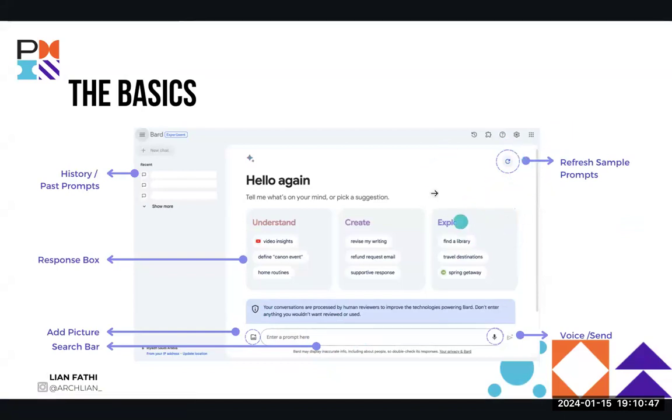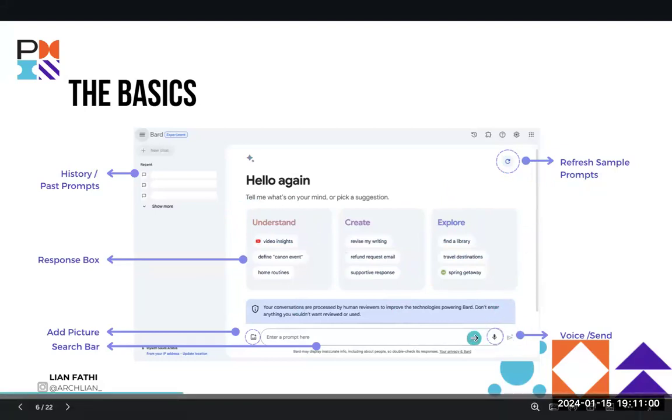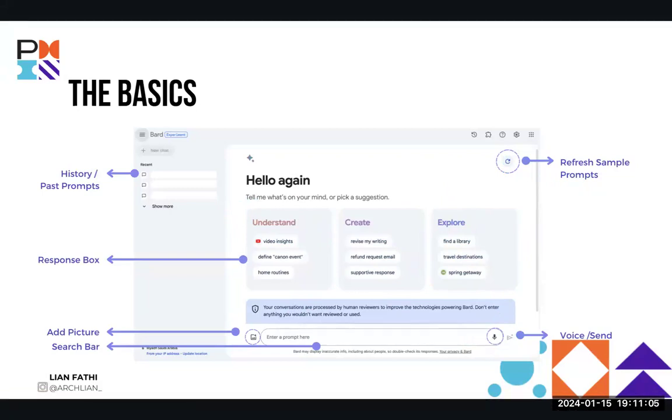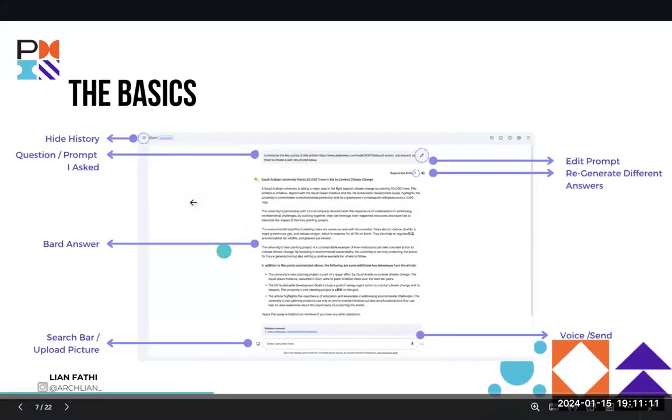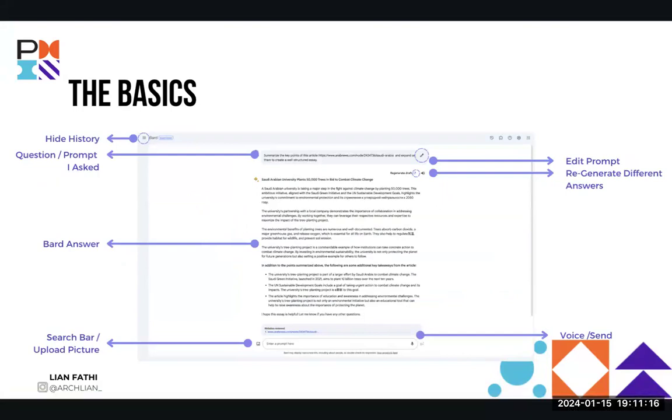So what this is, right, whenever you go into Google Bard, it will give you examples to let you explore. So right here is actually where these prompts change. And right here is if you want to ask it something very long and you just want to use voice to text, you can send it right here. So I asked it a question, and I just want to show you how it will look after the question.